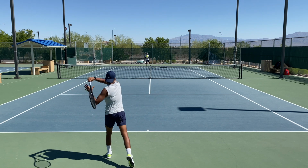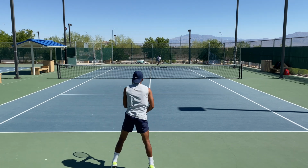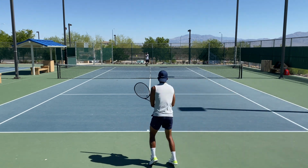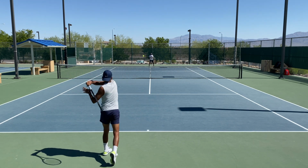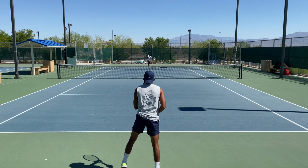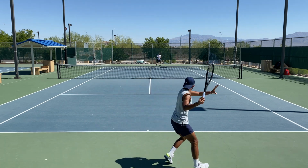Notice how I stand much further behind the baseline than Rob, and that's simply to allow me to have more time to hit the ball in front of me by always moving forward. This is not match play. I'm not trying to move my opponent around the court or trying to hit winners, right?